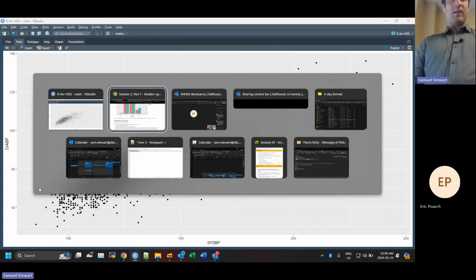There's a function called jitter, and it didn't do very much, but you can kind of see that it's added a little bit of variance.